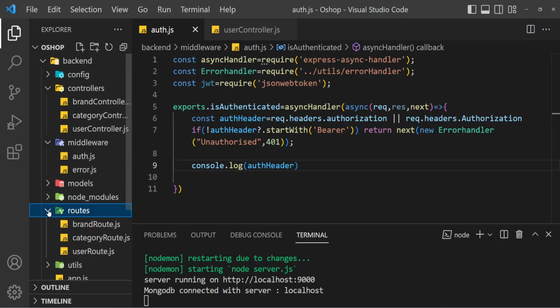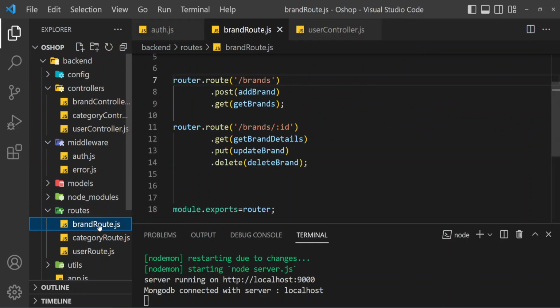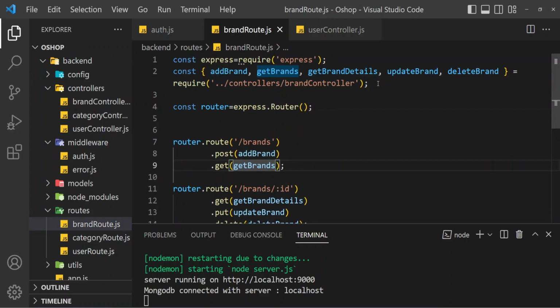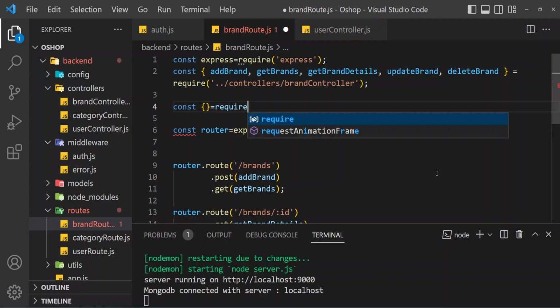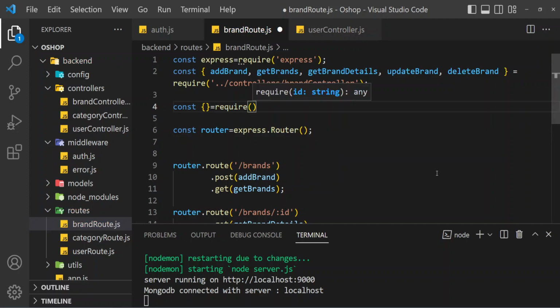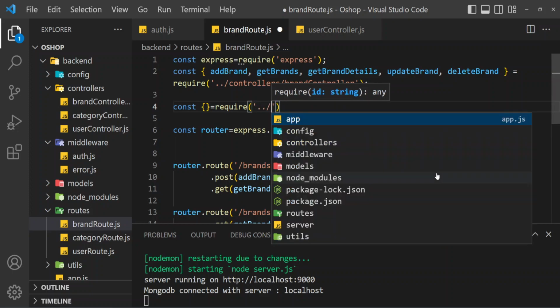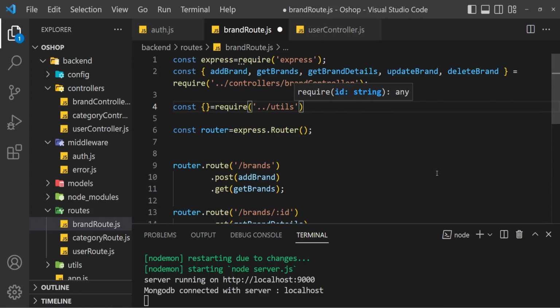Go to routes, then the brand route. Then import this file, const isAuthenticated equal to require utils, sorry, middleware, then auth.